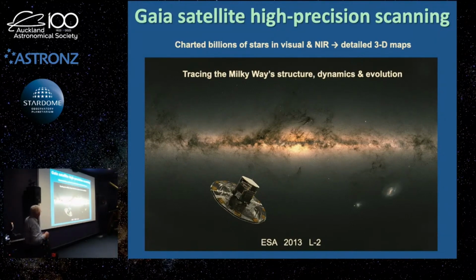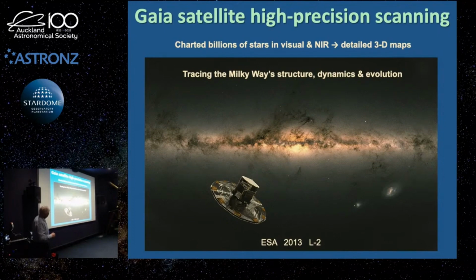So it is able to see in what they call the near infrared, the infrared part that's close to visual wavelengths. And it's able to form a very detailed 3D map of where all the gas and the stars are, in particular in the Milky Way galaxy. And it's able to trace the Milky Way's structure and dynamics. It's able to measure the movements of stars, because as we rotate around throughout the year, it'll look at the same stars again and recalculate their positions and work out where each star has moved.